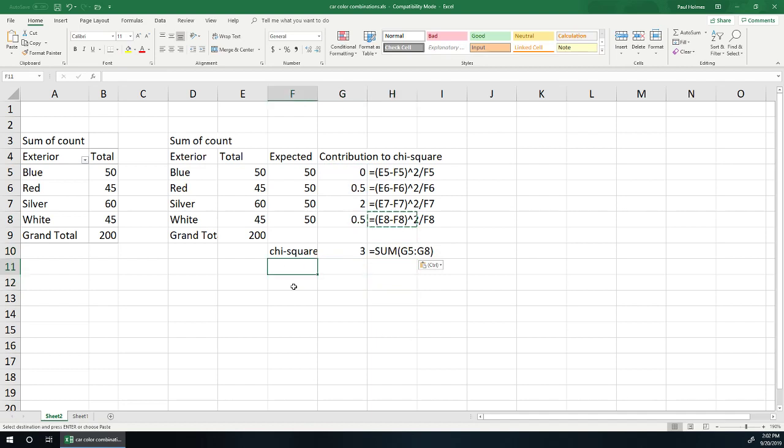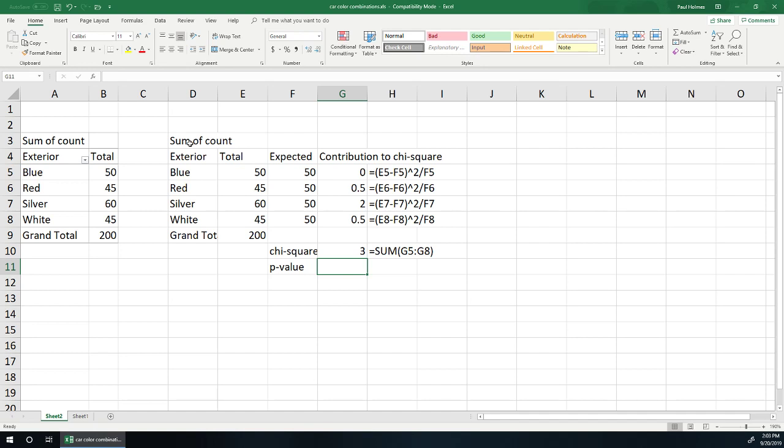Finally, we need to see whether this chi-squared test statistic is extreme enough to reject our null hypothesis. Our easiest way to do that is to find the p-value for this test. The p-value is the chance of observing a chi-squared test statistic this extreme under our null hypothesis.